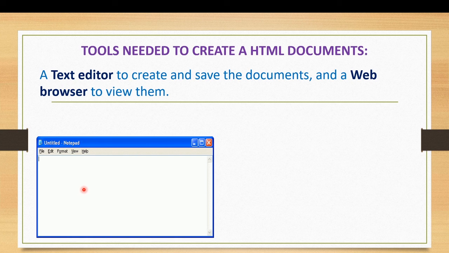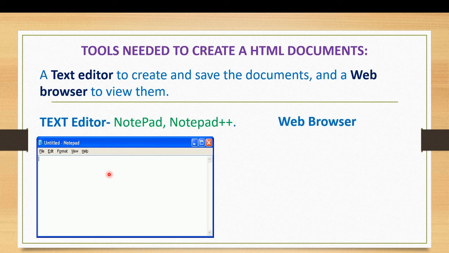It is Notepad. You can use Notepad, Notepad++, or you may also use WordPad to create an HTML document. So these are the text editors, and the next one is the web browser.